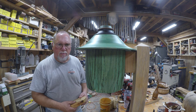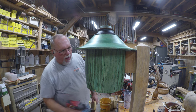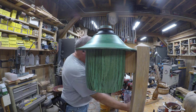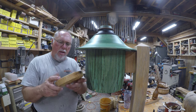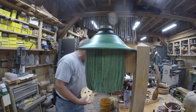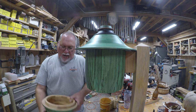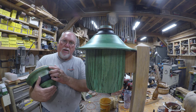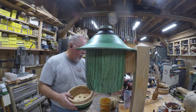It's going to require some extra work because I've got to put my driver up inside in order to make it work. So you've got to take the bottom off. It's just a big job. So at any rate, one of the things I did with this one is I made a bottom that will sit, so it'll be a flat bottom for the birds inside. It's made to sit in there so that if they need to clean it, they can just take it out, and it's kind of wedge shaped, so it'll sit in there better. I've also marked the bottom and the back so you can tell which way it is to be lined up.